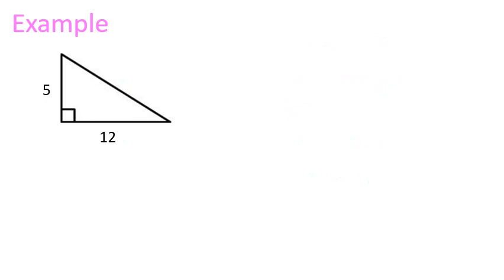Okay, we'll try another example. This is my triangle here. The first step is I need to label the sides. Opposite the right angle is the side that's C, and the other two I'm going to label A and B. Okay, so now I write the rule, which is c squared equals a squared plus b squared.